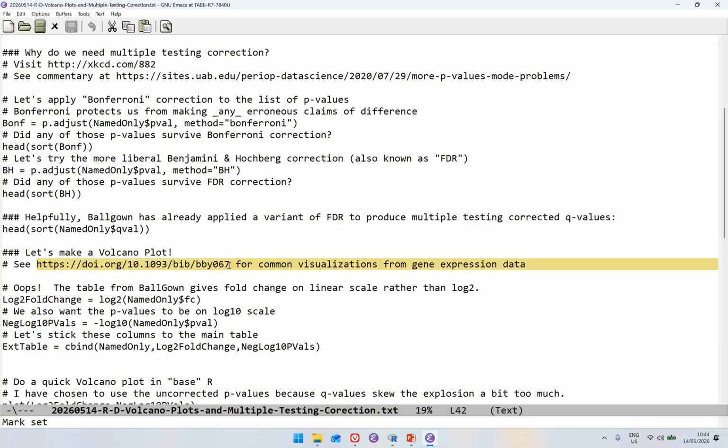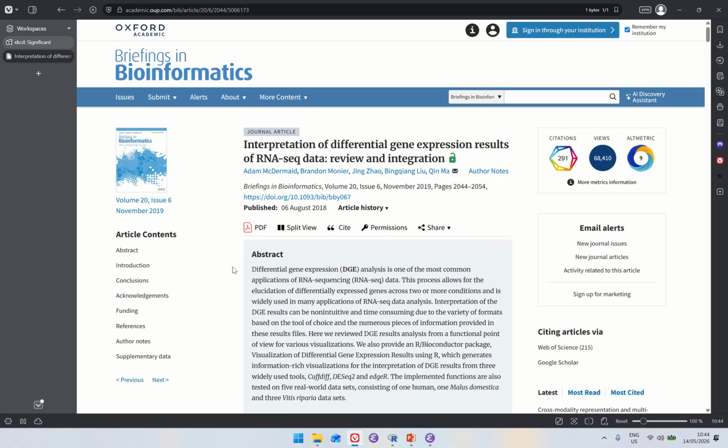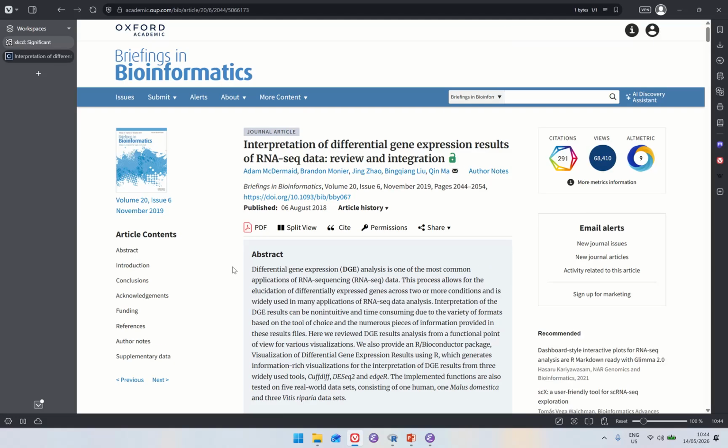Now, I think I've talked about this link before, but if you're dealing with gene expression for the very first time, I wanted to note that there are many papers out there to guide you through why we do this type or that type of plotting. In this case, the interpretation of differential gene expression results of RNA-seq data helps to walk you through why people visualize things the way they do.